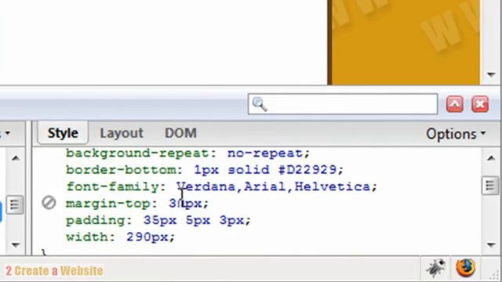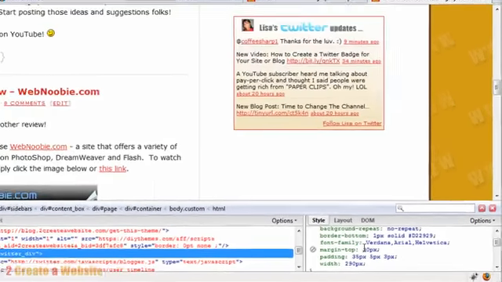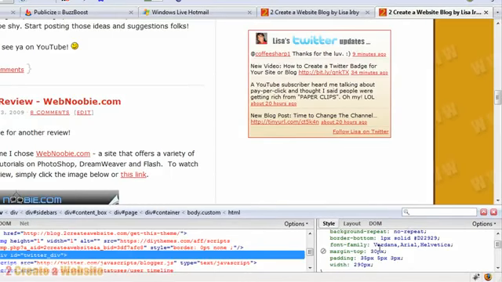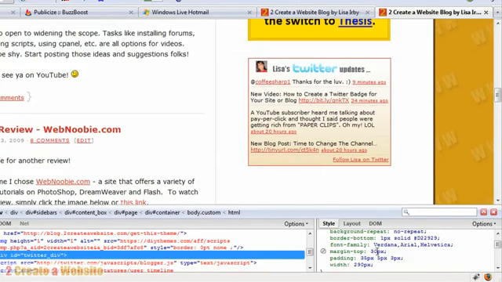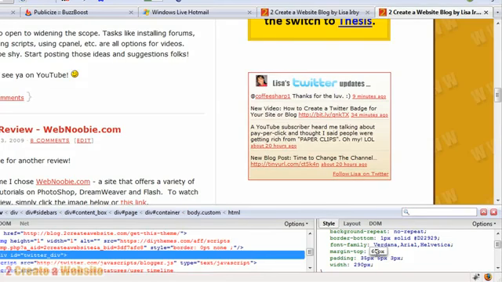So let's say you want to change the margin. Right now I have a margin set to 30 on this badge, and let's say you want to see what it looks like with a margin set to 60. Let me move this up a little so you can see the change. So right here in the browser, without opening up any editor, Dreamweaver, or anything, you can just click and you can change the margin right here. Now watch the top of my badge. I'm going to change it to 60. See, just like that, it changed the badge on my page.